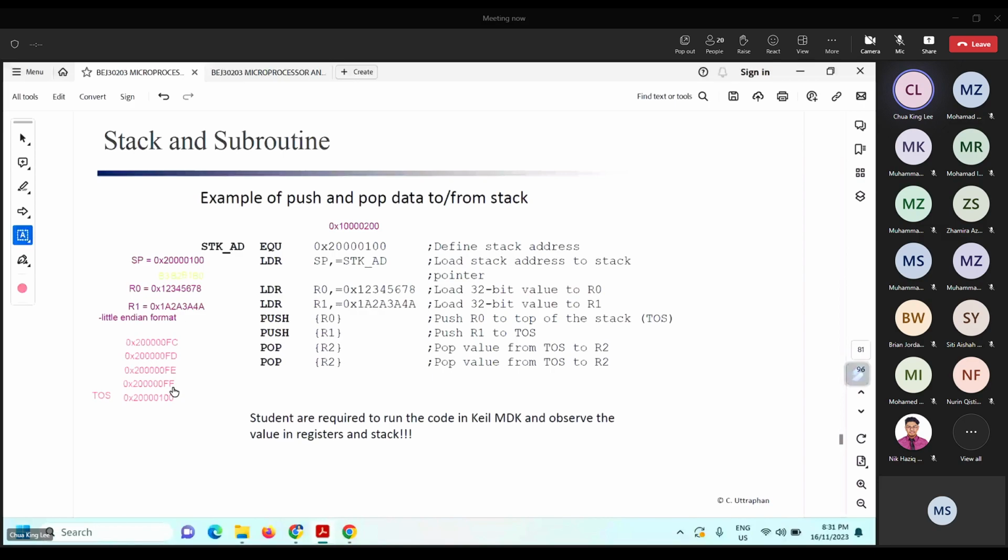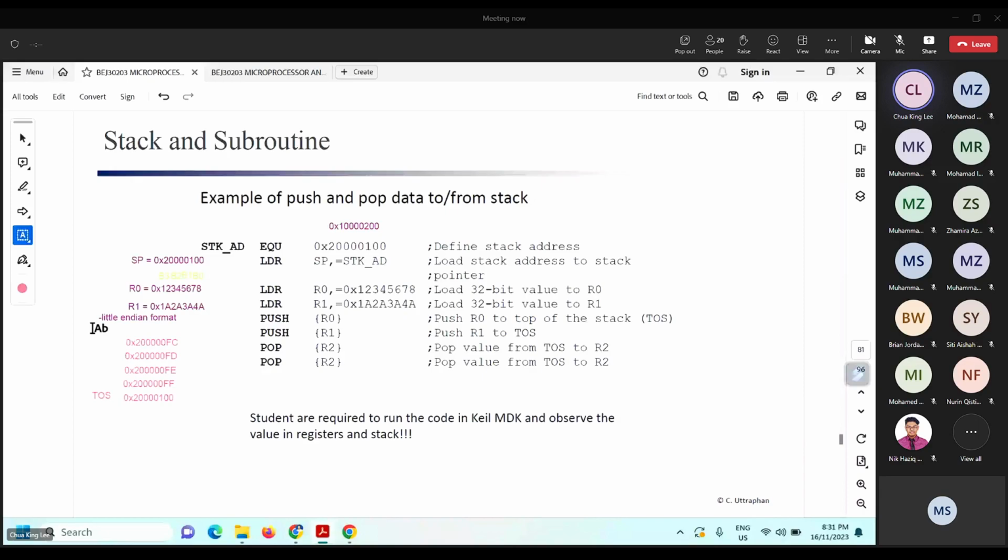To store 32-bit data, it requires 4 memory cells. These are the 4 memory cells that will store this data. But how the data is organized and stored inside the stack sticks to this little endian format.